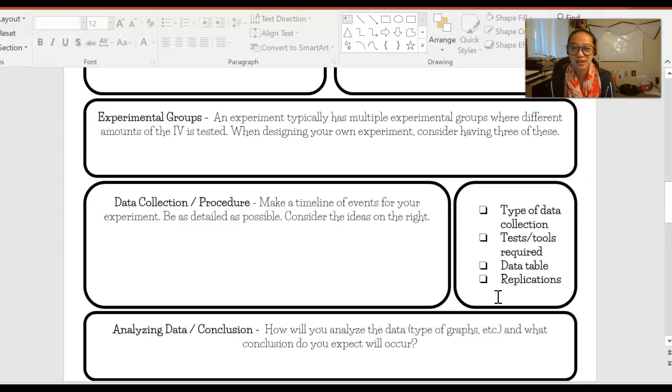You could consider testing indoor versus outdoor pollutants. You could consider testing different places in your home. You could consider testing the same place but in 3 different areas, like the living room, but in 3 different areas. You could consider daytime versus nighttime. Lots of different things that you can decide to do for your experiment. So it is up to you to figure it out, and I am super excited to hear what you all come up with.